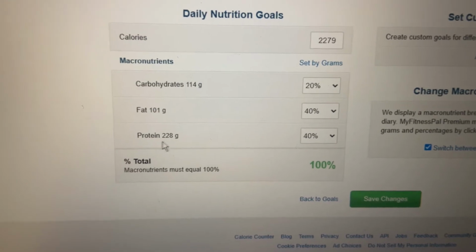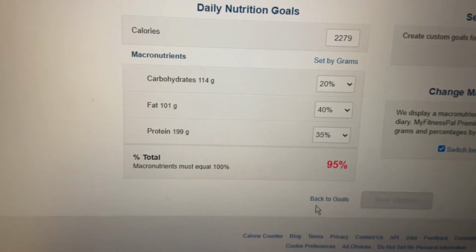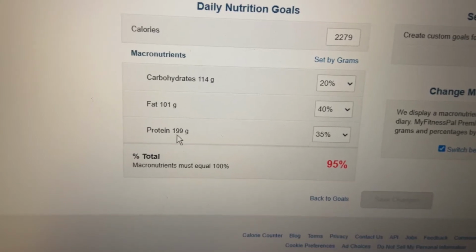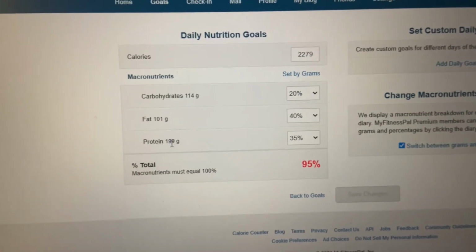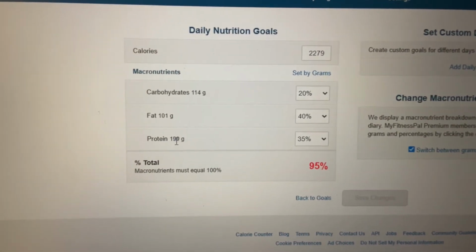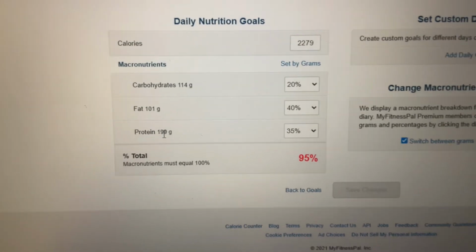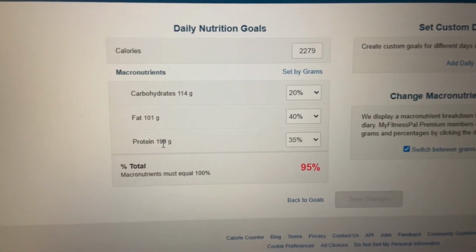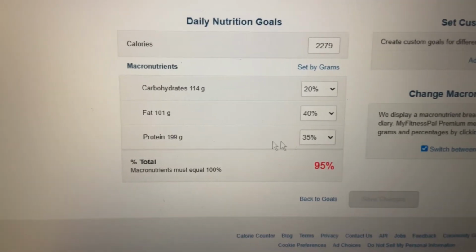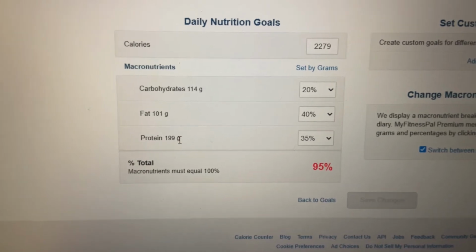We could actually go a little bit lower in the protein. That is a lot of protein. So I'm going to go 35. So 199, that's perfect. Because you really want to intake, remember, 1 gram of protein per pound of body weight that you'd like to maintain. Think about having wood, lumber for a remodel. You need lumber to remodel your house. So you need protein to remodel your body. Okay? We don't need too much. We just need enough to keep the metabolic fire going.